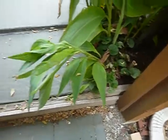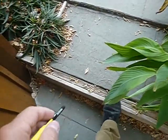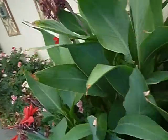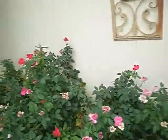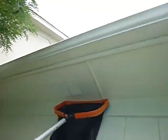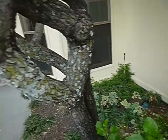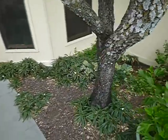Now this form board, border if you will, retainer, but we got wood rot in here. Sure do, it's close to the house. Wood mulch and bushes next to the house. Soffit vents, I don't know if I called that to everybody's attention yet. Trees too close to the house. A tree should not be closer than 25 feet to the house.